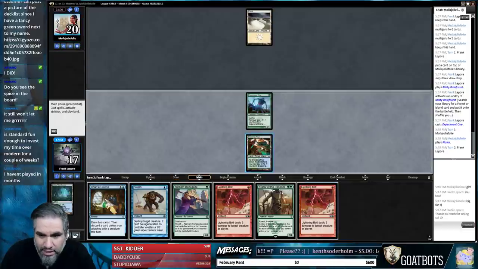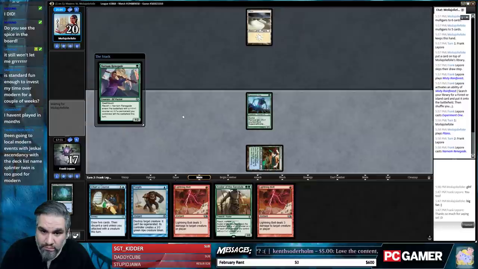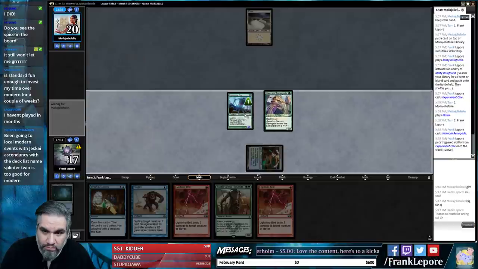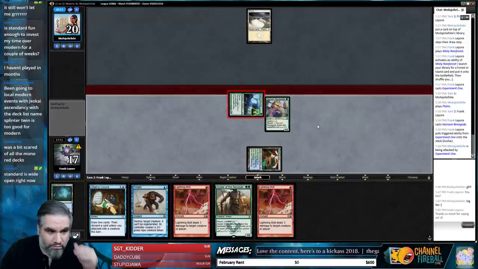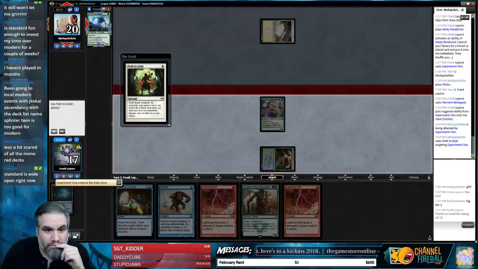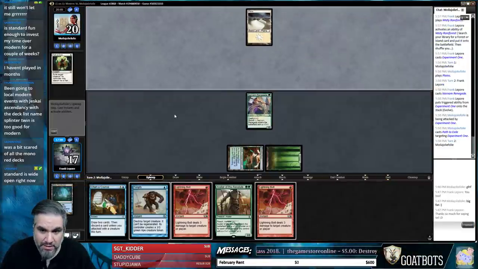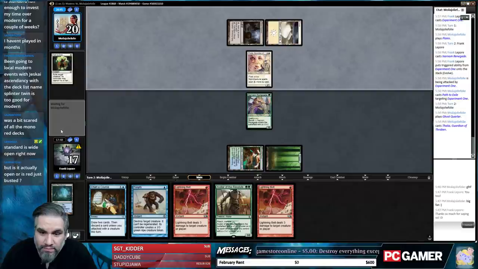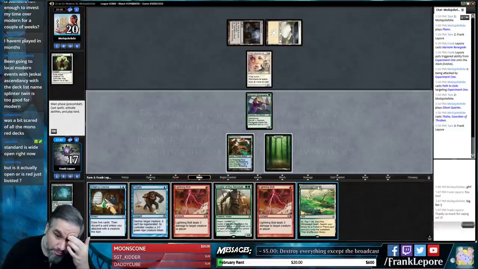Fetch land. Lightning Bolt. Okay. Sure. Should have waited, but if we waited, it wouldn't have a counter, so it's like, eh. Red mana. That is a red mana.